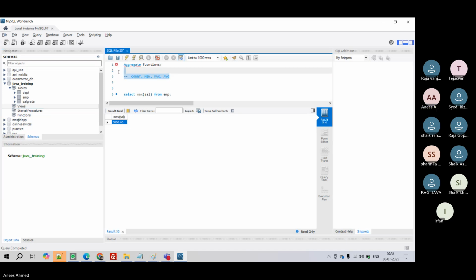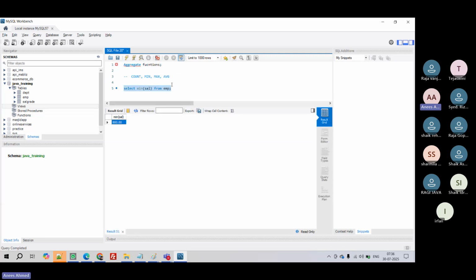How can I get the minimum salary of an employee? Select min of column name, any column name. If you want commission, which is minimum, I can use commission, or I can go with minimum salary from EMP, right? So this will give me the minimum salary of that employee.